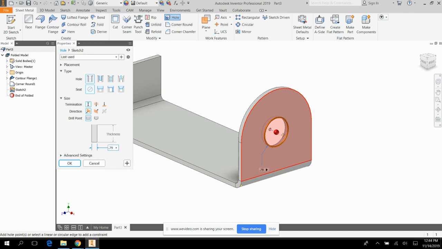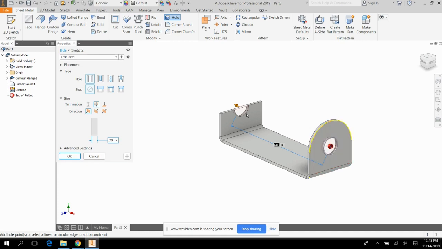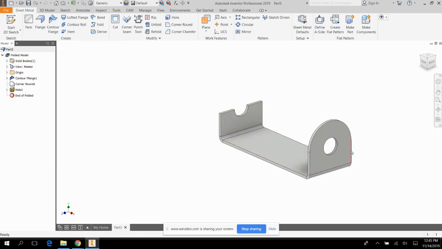It's going to be 0.79. All right, so we're going to have a 0.79 inch hole that goes through the object. In the case of the termination of where we want it to go, we want it to go through all. And so it's going to cut that hole clear through the entire length of the part. So when I have that done, I'll go ahead and click OK.